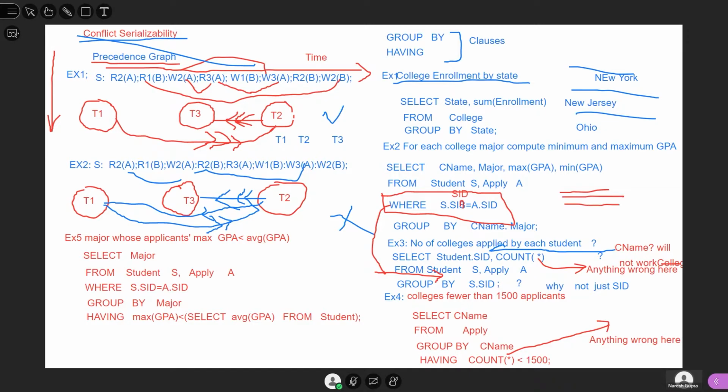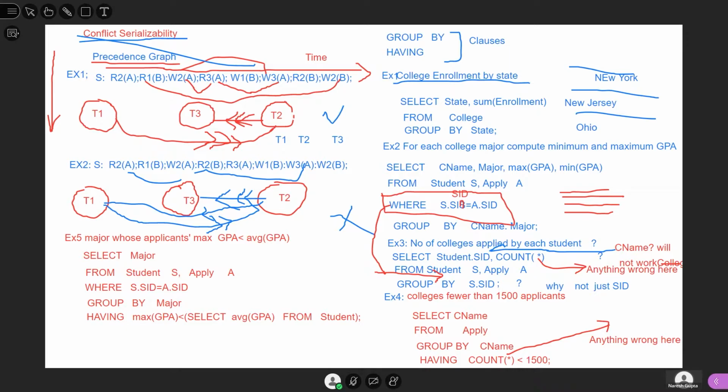So let's say Amy on the top has 4 lines. If you look at the data, let me see, Amy has how many lines? 1, 2, 3, 4. Amy has 4 lines. Now what happens: Amy is applying to NJIT twice. So this won't work.